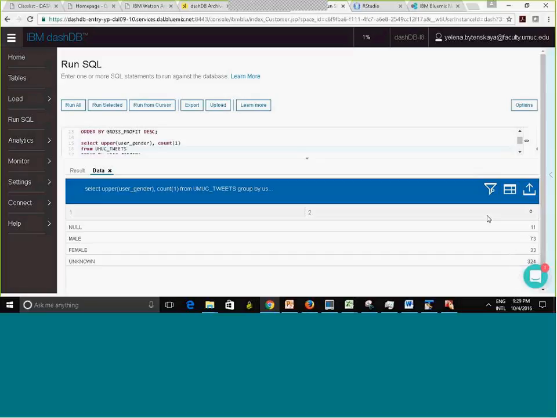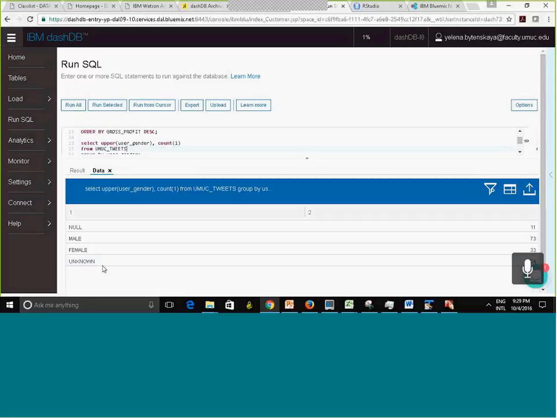Oh, for the queries, yes, I think you need to provide the screenshot of the results. For each query, you need to define the purpose. What does the query show? Like the one I just did, it's showing me the number of tweets per gender, because I want to know who is more likely to tweet about my topic, male or female. So I'm going to do this, and I'll have to put the query in the paper. I would have to put the screenshot of the results, or at least partial results if the result is too long. And I would have to explain what the purpose of this is.